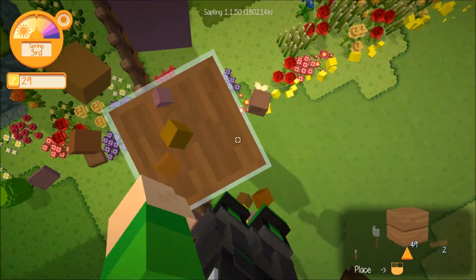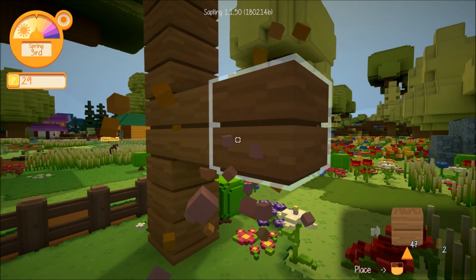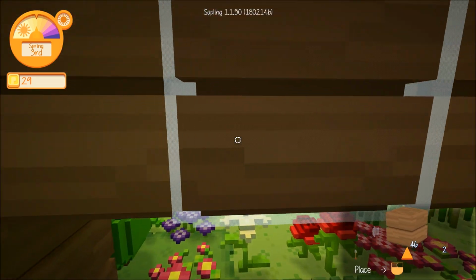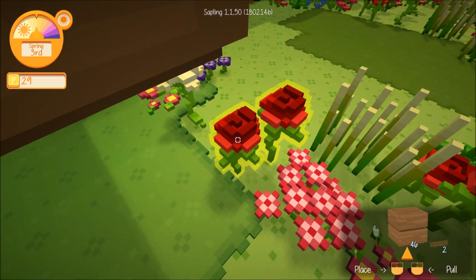Oh, let me show you guys something really cool. There's no fall damage or anything. I don't think you could die in this game. If you build something like that and you can't go through it, what's cool is if you walk into it, well, not in this case.